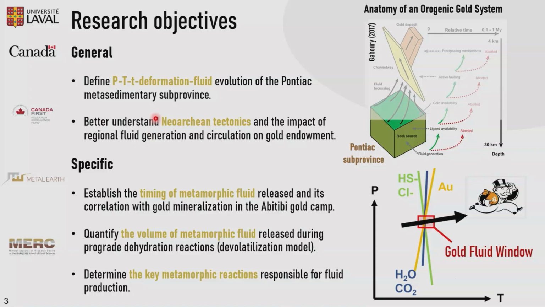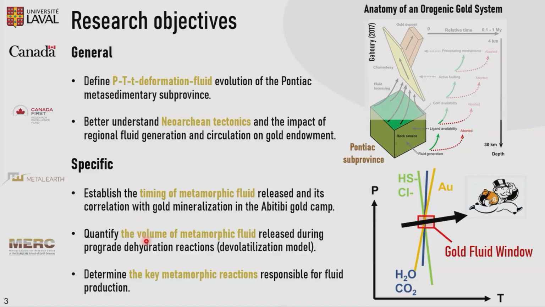These are the research objectives for us. First, defining the P-T-t deformation-fluid evolution, to better understand the Neoarchean tectonics and the impact of regional fluid generation on the circulation of gold endowment. More specifically, I'm going to try to establish the time of metamorphic fluid release and its temporal correlation with the gold mineralization in the Abitibi gold camp.